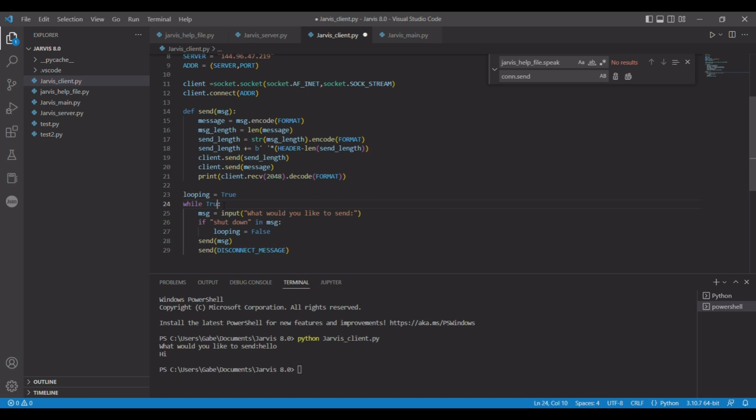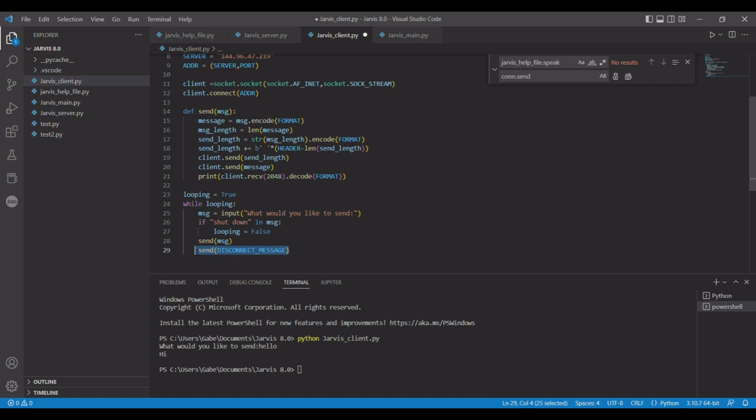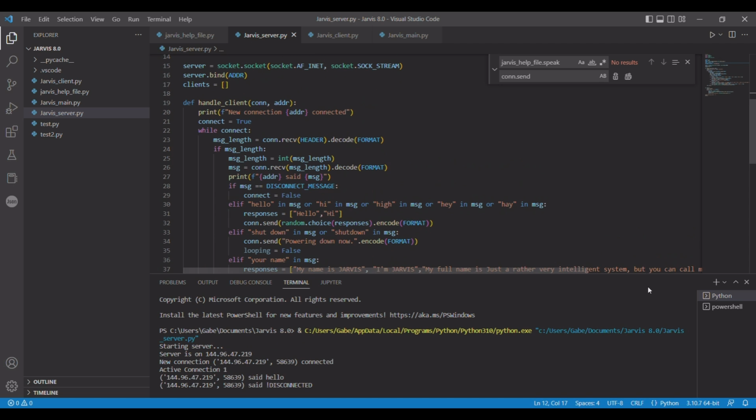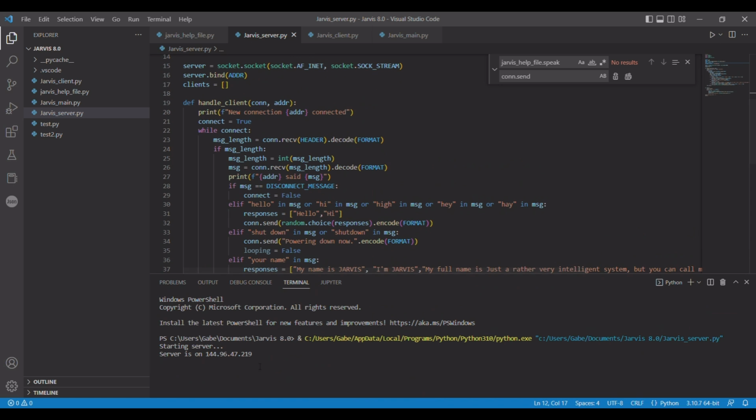And instead of this, we're actually gonna do looping. We're gonna move this. Enter. I'll take this and move it right there. And then else, just send it. Alrighty. So that's everything over here and everything over here. So now if I run it, never mind, because I forgot to kill him again. Run it. Our server is now running.